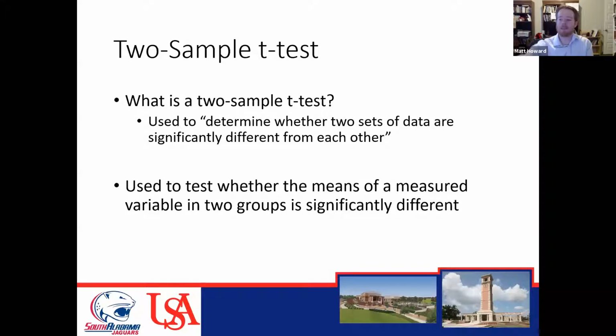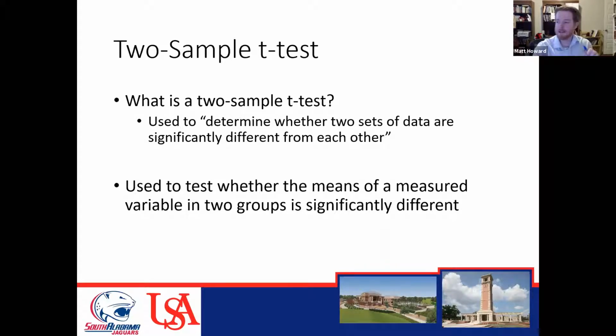That's very important: to perform a two-sample t-test, the measure has to be consistent across both groups. You can't have something like comparing job satisfaction in group A with job performance in group B using a two-sample t-test. That just doesn't make sense. It has to be the same outcome variable in both groups. So in this case, you would use a two-sample t-test to compare the means of group A and group B in regards to their job satisfaction on a common measure, or their job performance on a common measure. So we have a grouping variable, for example class A and class B, and we have an outcome variable that's common among the two groups, such as test scores on the same test.